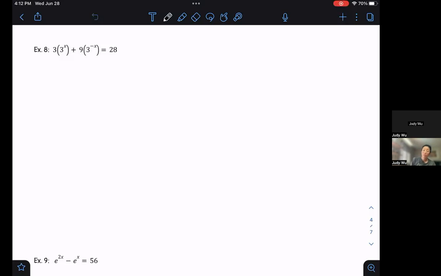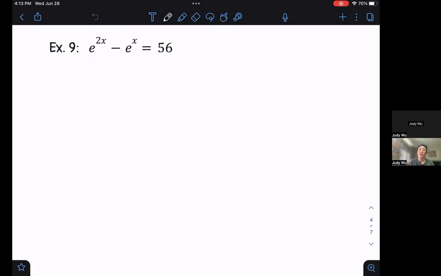All right, but we're going to take this one step by step. If we take a look at example 8 at the top of the screen and example 9 at the bottom, we kind of see that they're sort of similar in structure. But we're actually going to start with example 9 on this one, because I think it's slightly more straightforward, even though there's an E in it. And then we'll come back and take a look at example 8. Okay, so let's scroll down to example 9.